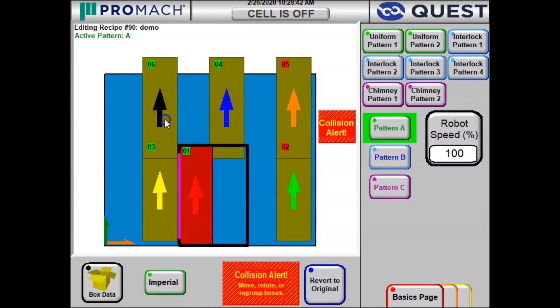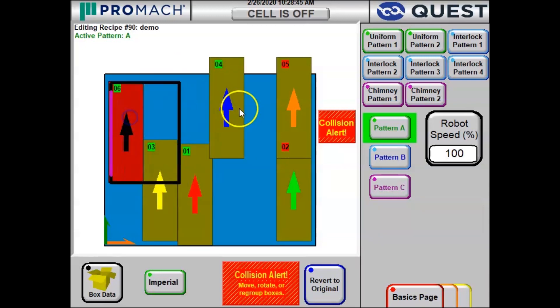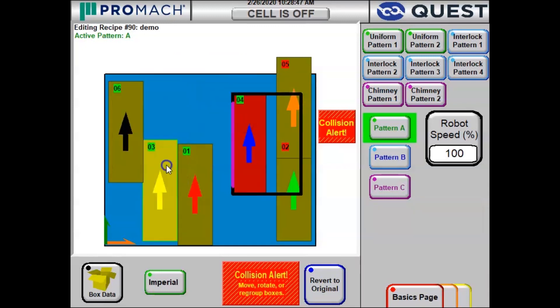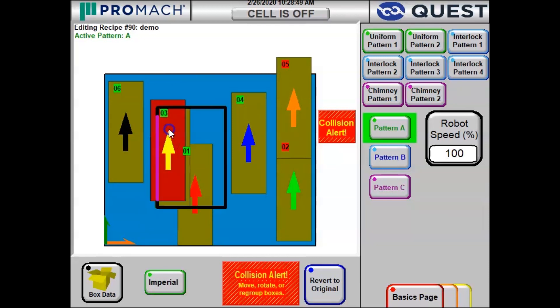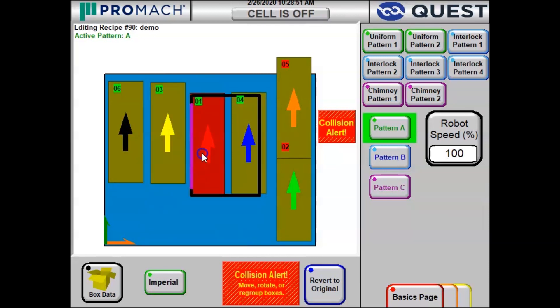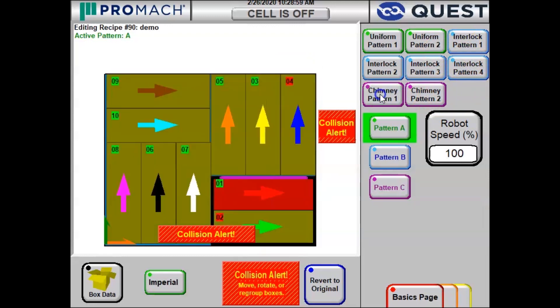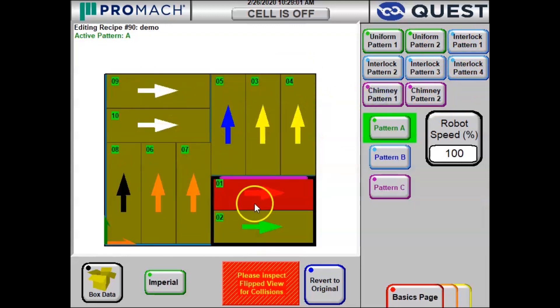Call that Finish. Now if we want, we could just drag and drop the boxes to whatever pattern we want them to end up being in. But we have a faster method. We have these auto-generate buttons here, which will take the box dimensions we have plugged in and automatically calculate an optimized pattern for us.